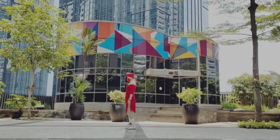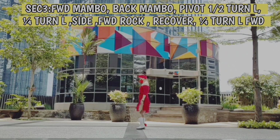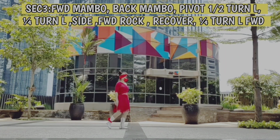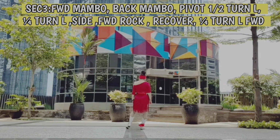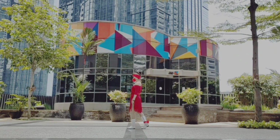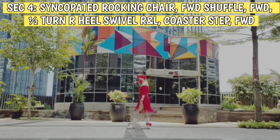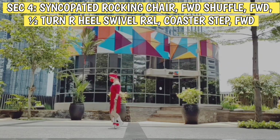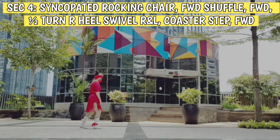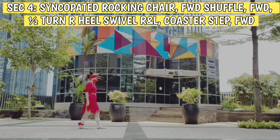Section 3. One and two, three and four, five and six, seven and eight. Section 4. One and two, and three and four, five and six, seven and eight and.